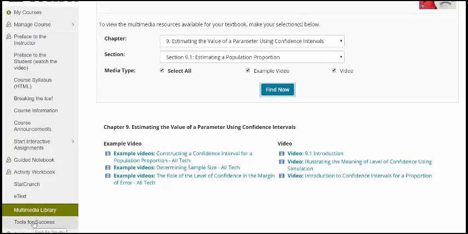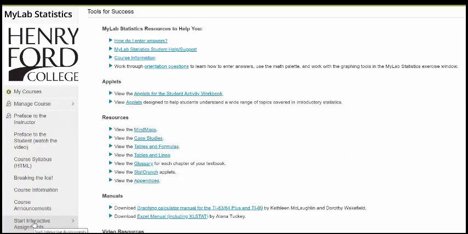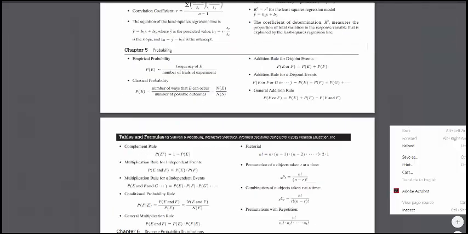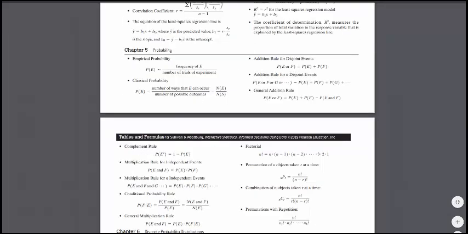Okay, tools for success, let me explain that. Tables and formulas we will be using, and we click on it. These are the formulas. I will provide those formulas. I don't expect you to memorize any of the formulas available.